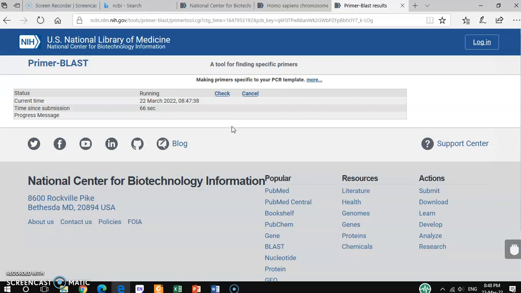But if you design them online or using any software, you can minimize this kind of chance and get very perfect primers.